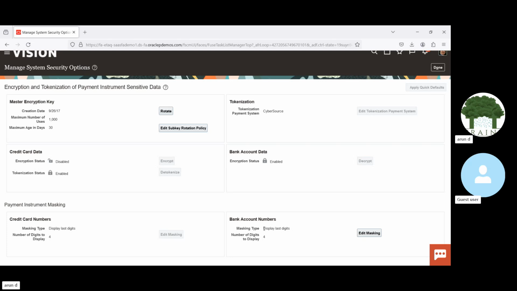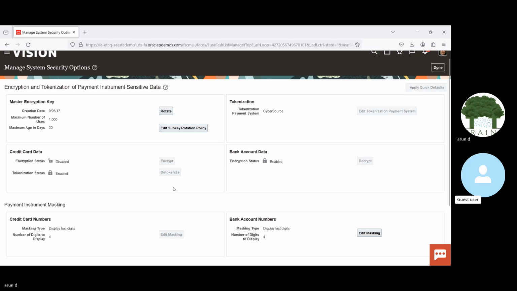Oh, for all of them? Whatever bank accounts I have in the system, I can enable this option, because I have customer bank accounts and supplier bank accounts. I'm trying to understand. Here we say security option, but it says encryption tokenization of payment instrument sensitive data. That's where I got confused.